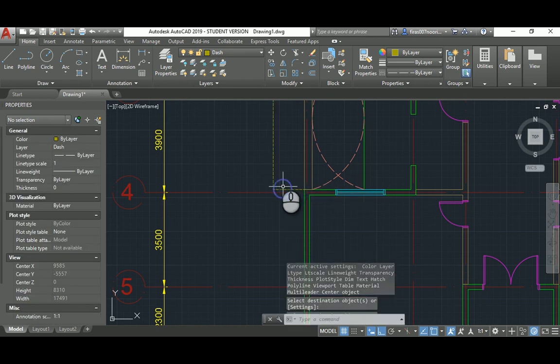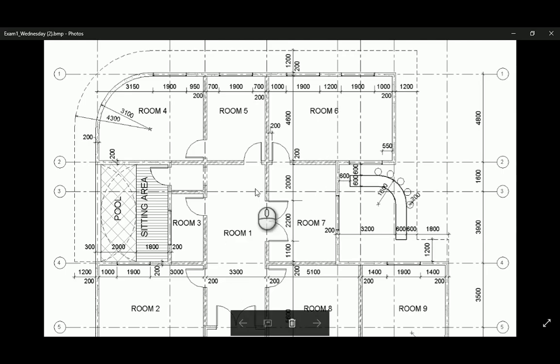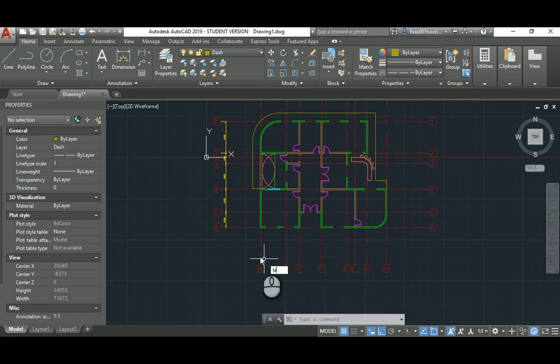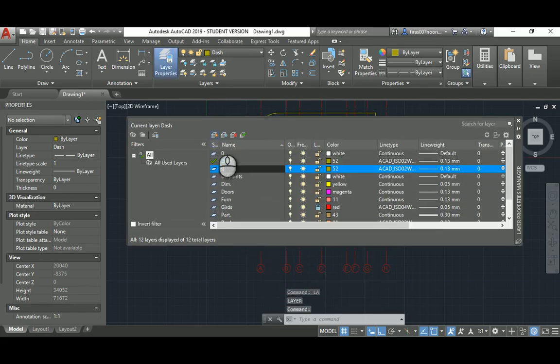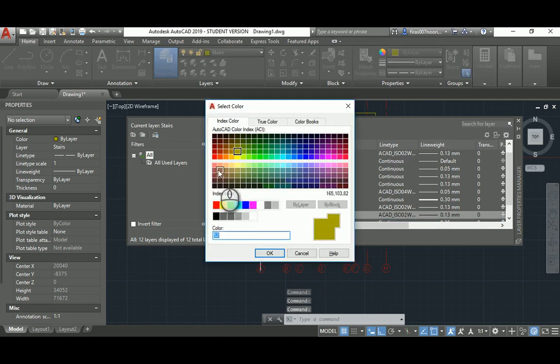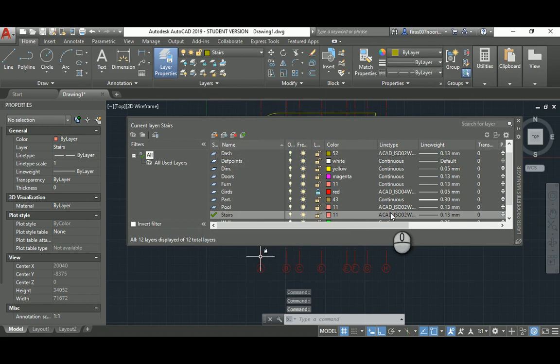We're almost done, guys. What else do we have? The stairs, another layer. Should be continuous.